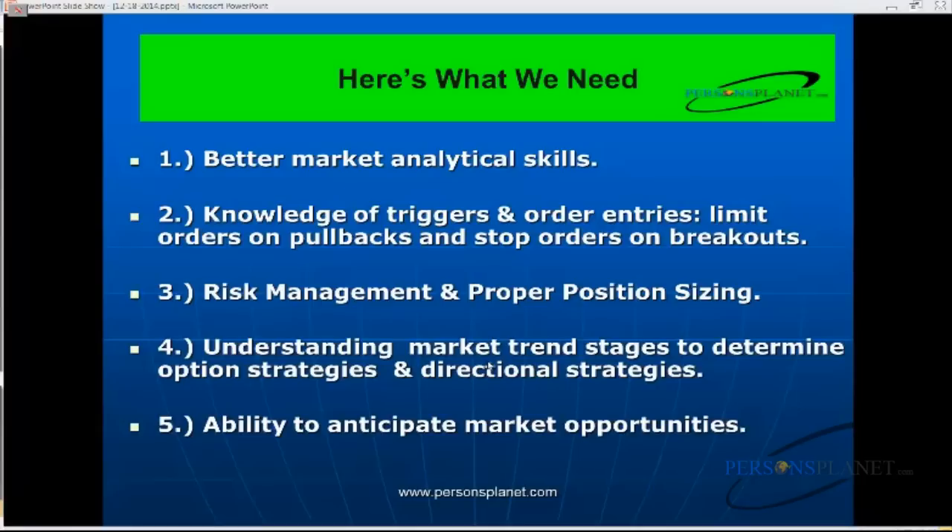When do you use a limit order, especially on a pullback? Where do you place those limit orders — against a moving average or slightly higher? Stop orders for breakouts: under what condition do you put that stop order to let the market take you in? Because when a market breaks out, if you don't have an order to let the market take you in, by the time the market takes off you can't get in. You need to anticipate and have good anticipation skills. We've been doing breakout trades and using stop bracket orders.